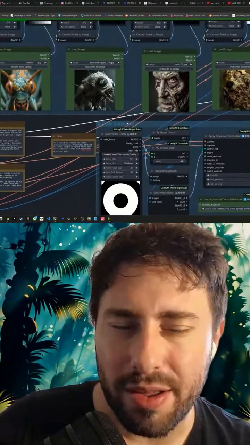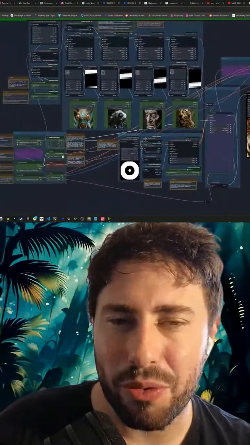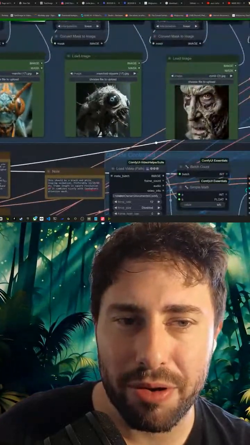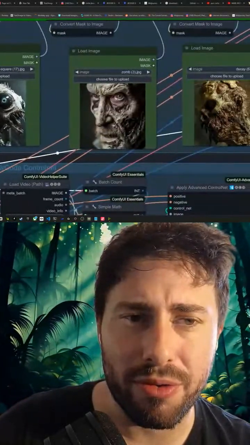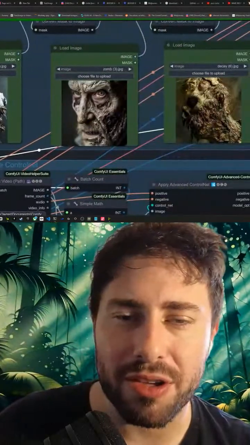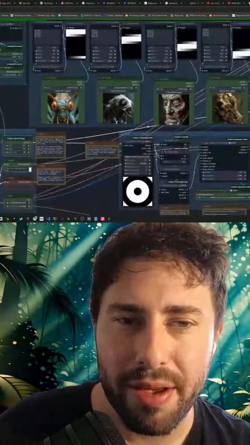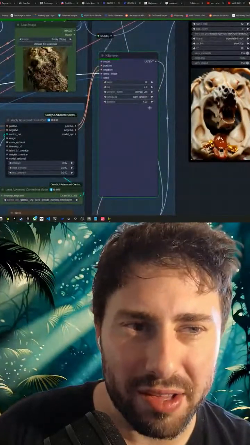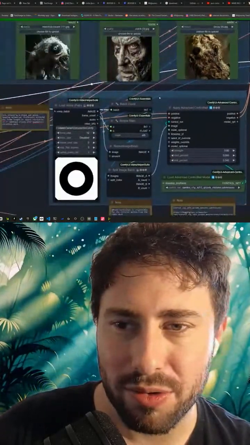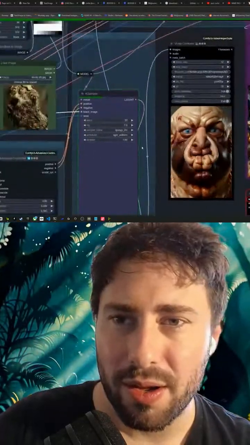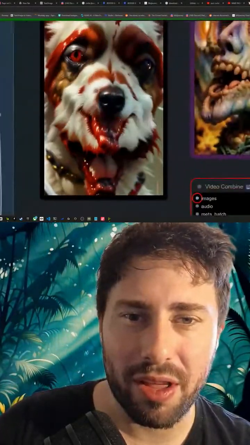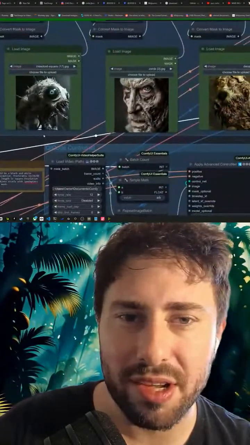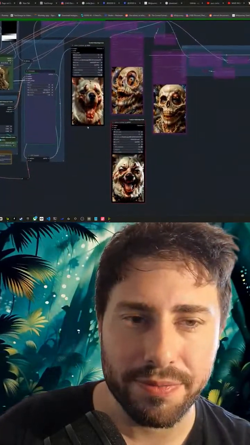Right now, what you're looking at is probably my favorite workflow at the moment. It's a morphing workflow, and it takes 4 input images, as you see right here, 1, 2, 3, 4, and goes from left to right as far as the timeline of it, and spits out a 5 to 10 second long video. Usually about 8 seconds is kind of where it's at with my settings, but by the time this finishes, it will look something like this, except instead of being dogs and stuff, it's going to be insects and zombies. So that should be a lot of fun.